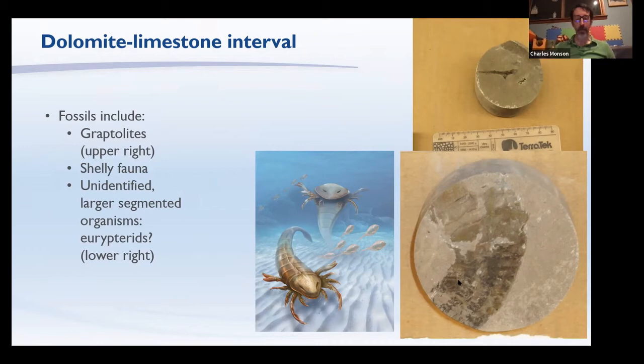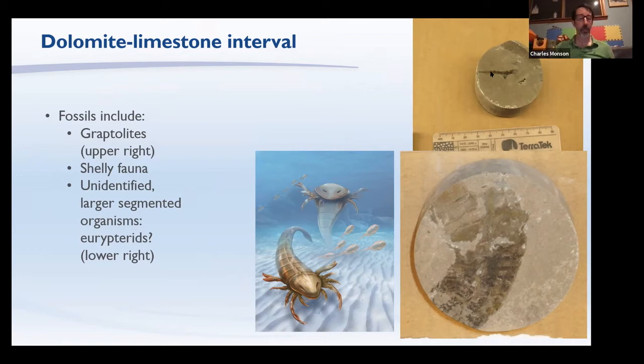But the lucky thing for us, even though we couldn't really identify too many of the larger fossils, we found a fair number of these things, which are called graptolites. And for anyone who doesn't know, graptolites, they're totally extinct now. It's a group that's gone, but they were extremely common in the Paleozoic, and they were marine. I think some of them lived on the ocean floor, but a lot of them were planktonic. They floated in the water column, and they had a worldwide distribution.